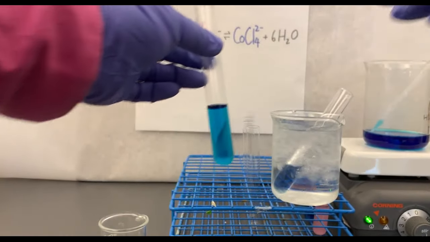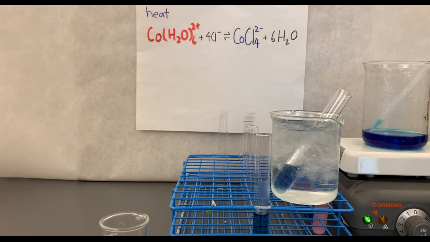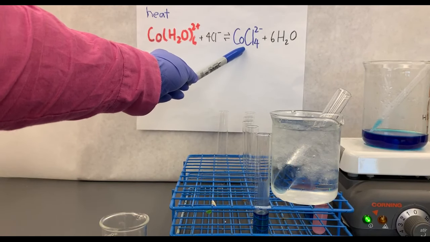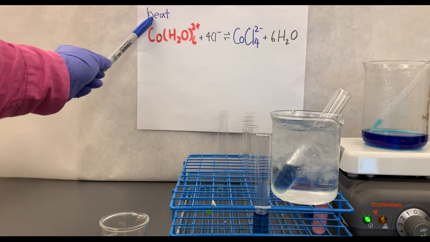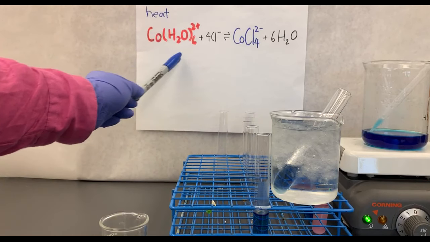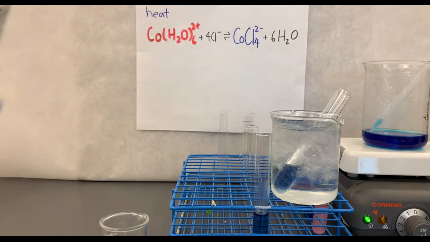Why has it turned into a light violet color? It is because we had 100% of this, and we are cooling it, meaning we're removing the heat. Removing the heat, removing the reactant, shifts the reaction to the left. So now it's violet in color because you have some of this and some of this in your solution. So in that first box for the color before, you're going to write blue, and then the color after, you're going to write purple or violet. The explanation of the stress is that you have removed heat by cooling it, and heat is a reactant, therefore you're shifting the reaction to the left.